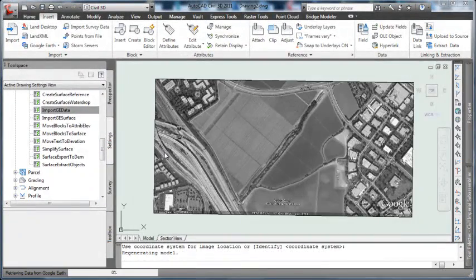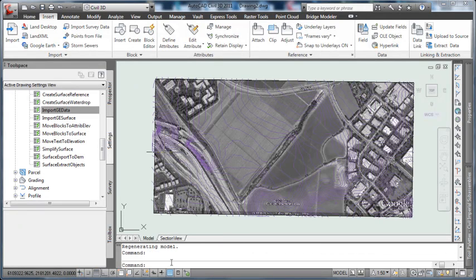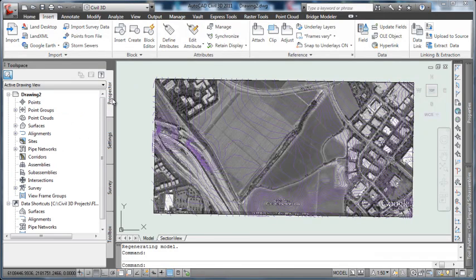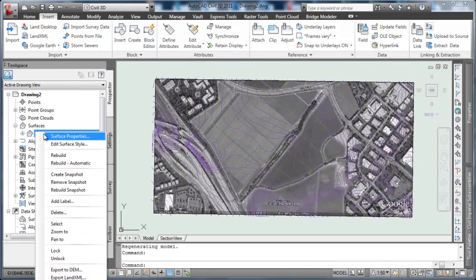So we'll hit a return, and there is the image, and it's going ahead and bringing us the surface, and you'll see it zipped right past the 49%, almost at 100% at the moment, just finalizing the final bits of data transfer. And there we are, we see that we have the Google Earth image, the Google Earth surface. If we look on the Prospector tab, we'll see that we now have surface, Surface 1. I'm going to rename that.